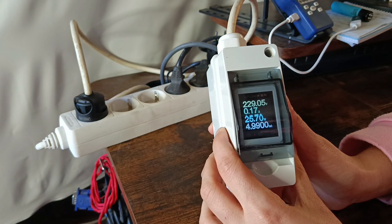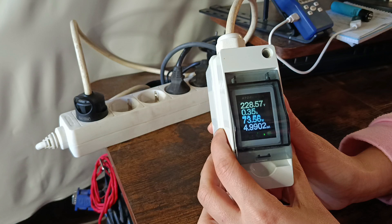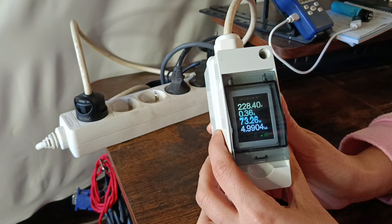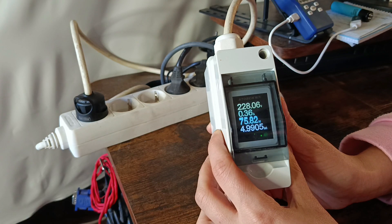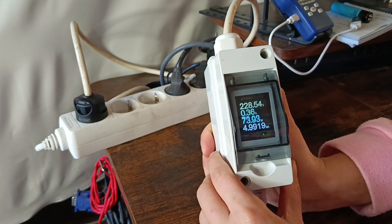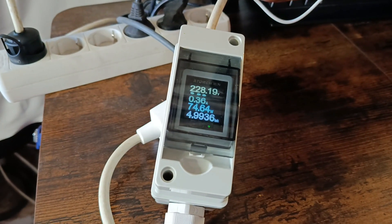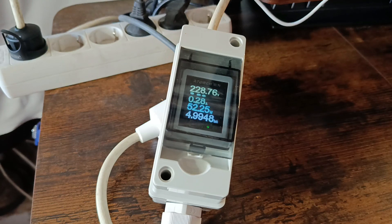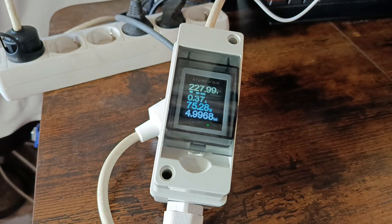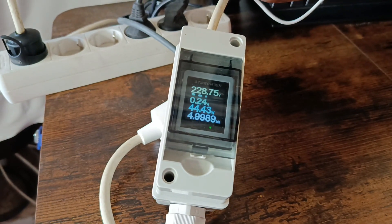One moment there was 59 watts — wow — then 97. It held at 73 for quite a while. After about a minute, I left it for 7 more minutes. Five minutes later it got to 42-43 watts per hour and kept going like that since then. So during the first 10 minutes it was consuming 70 watts with spikes to 90, and then it moved to a steady 43 watts per hour.